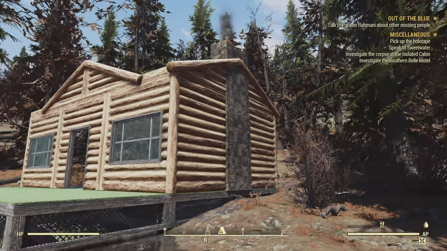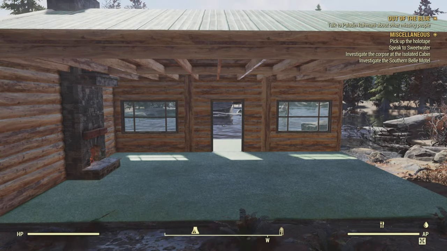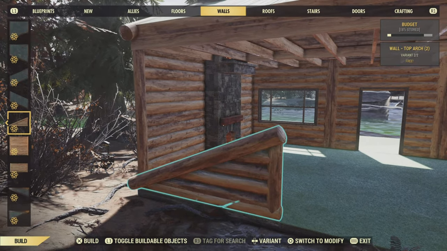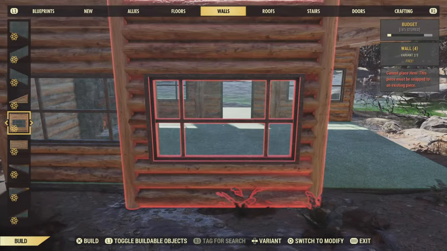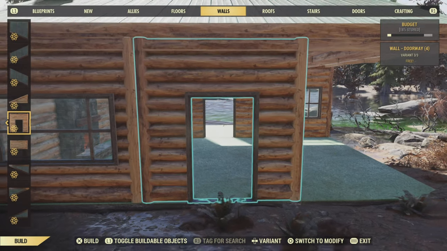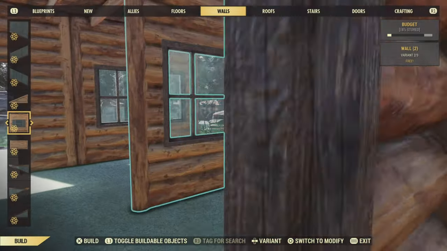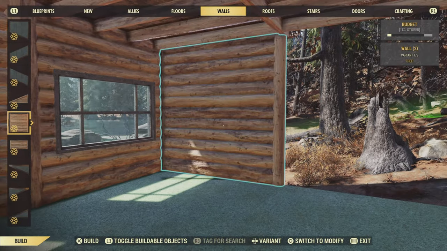Very log cabin. Now all you gotta do is go around and put all the rest of your walls in, and there's nothing difficult about this. There's no merging shit, no destroying stuff. We're literally just plonking down walls. Remember, guys, this build is a simple log cabin that you find in woods. We don't have to do some massive extravagant looking monstrosity.